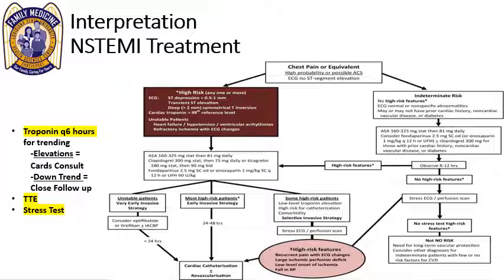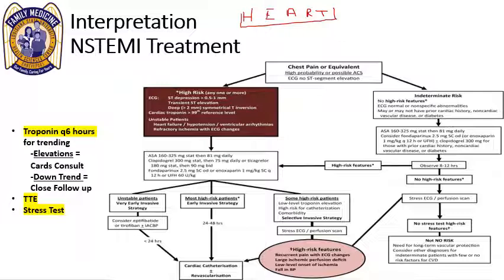In the ER, we use the HEART pathway, which stands for history, EKG changes, age, risk factors, and your troponin levels. There are many other types of diagnostic criteria that we can use aside from the HEART score, but that's the one we predominantly use, and we'll talk about that in our cardiac labs. But if you have someone who has chest pain that is pressure-like, non-radiating, and not reproducible, then the diamond criteria can be used for a true anginal equivalent.